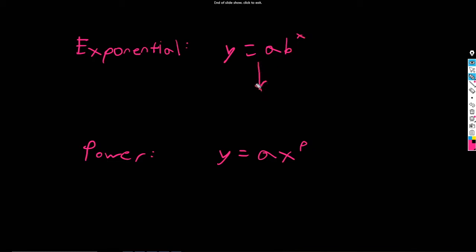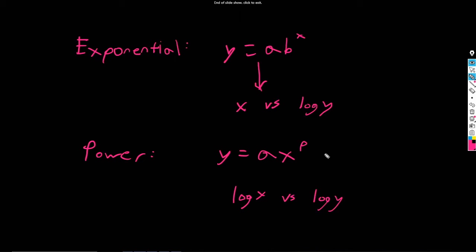This turns into something where we graph x versus log of y. And that's an example that we'll look at in a second. If we have a power relationship where the variable's down in the base and we're raising it to some power each time, so like this is y versus x squared or y versus x cubed, then we have log of x versus log of y.